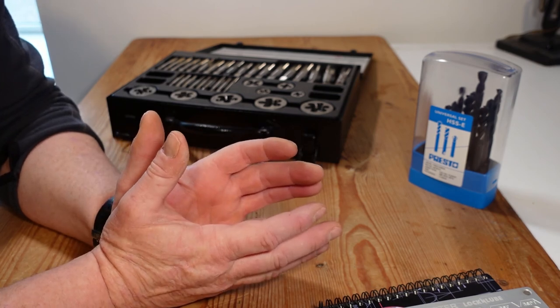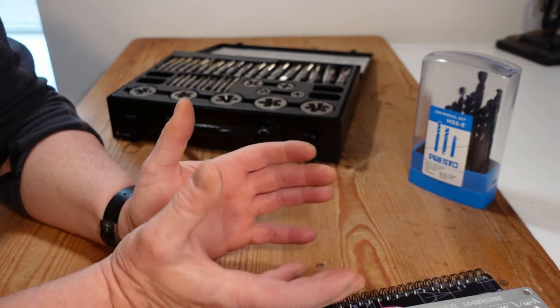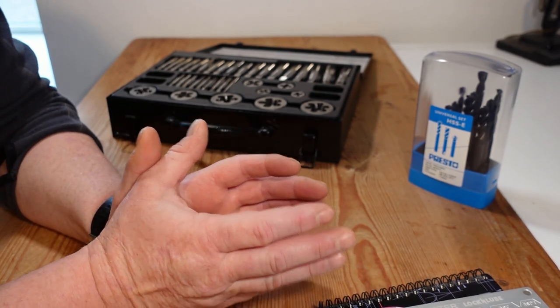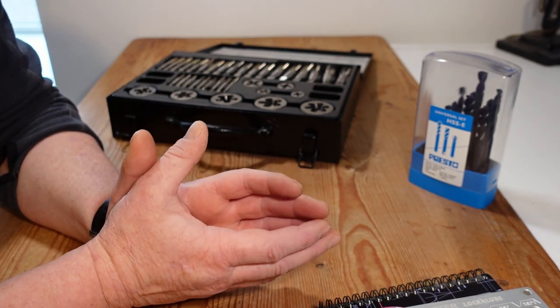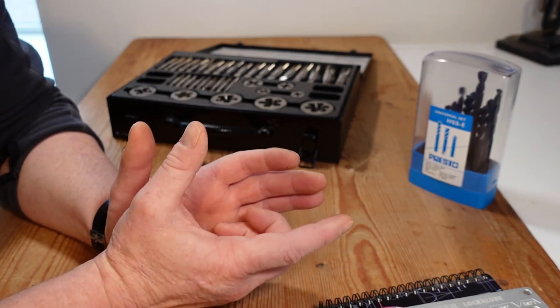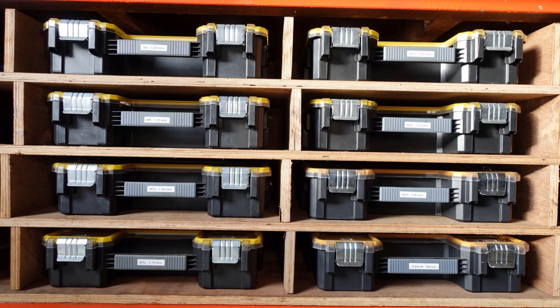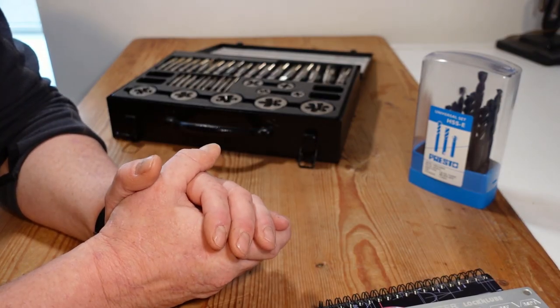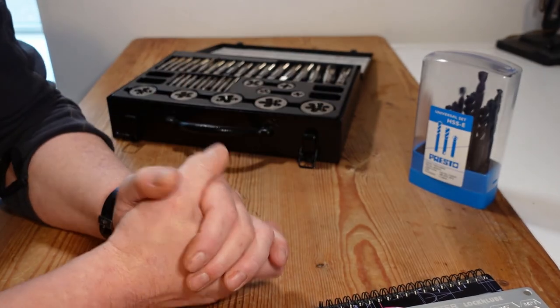That's basically the end of the introduction to nuts and bolts. The main aim of this video is to demonstrate that there's quite a bit of background to nuts, bolts, and threads, but nothing that should deter you from identifying and replacing your own. A small recommendation: if you carry a stock of nuts, bolts, and washers, label them well and keep them separated by size. I sort mine into various sizes with a box each, labeled with diameter and thread — all coarse thread, which are the most commonly found. I hope this video has been helpful — stick any questions in the comments below.